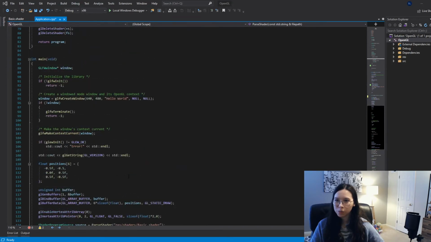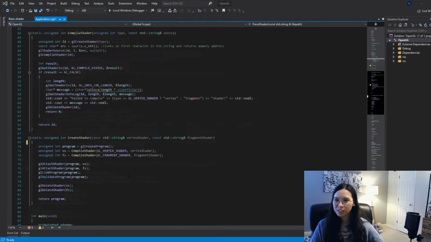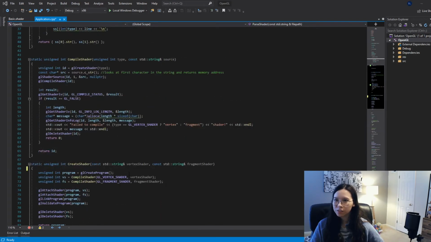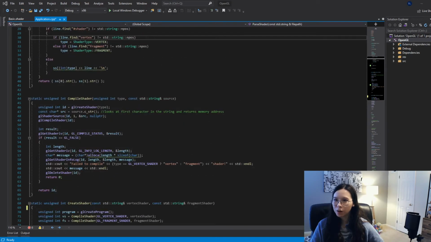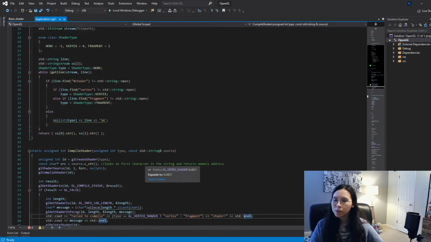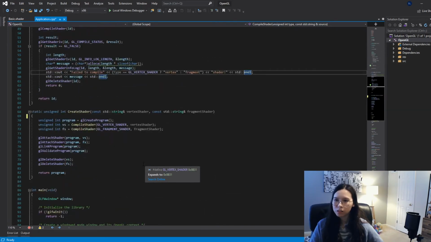That's pretty much what we have. It's nothing too crazy. We also created some basic stuff to tell us whenever something went wrong when we compile our shaders, telling us which one was wrong, so we can look at it. But nothing too crazy.